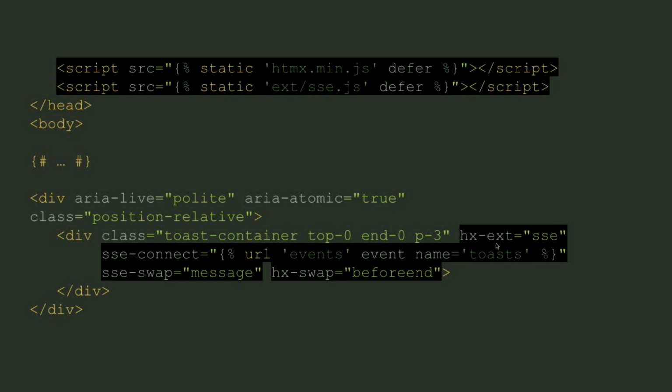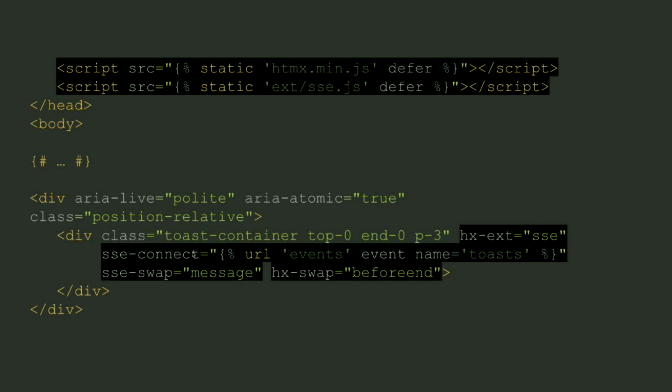These attributes basically say, enable the SSE extension for HTMX, connect to this URL, which is the /events/toasts URL. This just tells it that it's just a plain message. There's no event name or anything. It's just data: and then this hx-swap just says, every time you receive a piece of HTML from this connection, just append it to the end of this div.